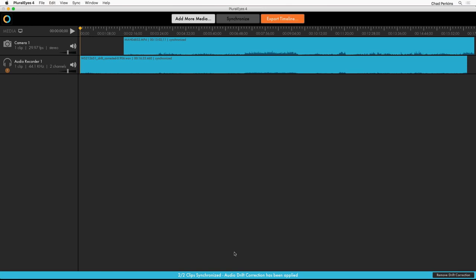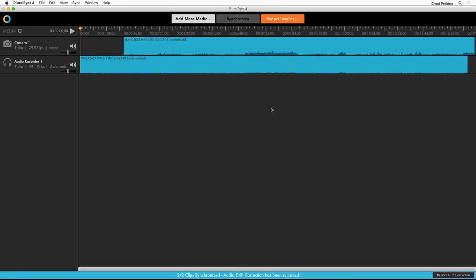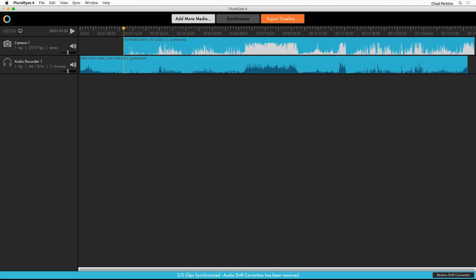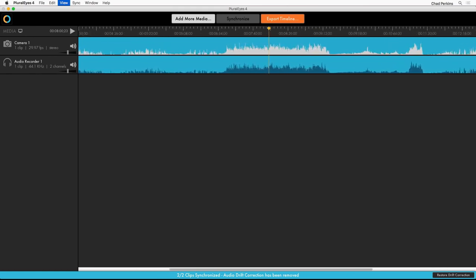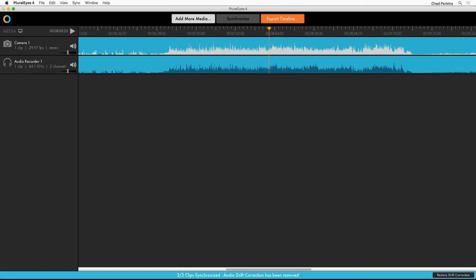Now, just to show you how tricky of a problem this is, I'm going to click here to remove drift correction. And now this is just a regular old sync. Now what I'm going to do is I'm going to click on each clip and press the right bracket key so I get a bigger waveform. Again, this doesn't change the volume, but allows me to see that waveform more clearly so I can compare these two tracks. Now if I zoom into the center of these tracks, these waveforms appear to line up.